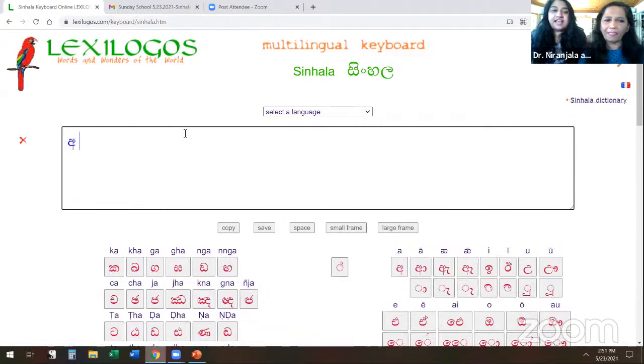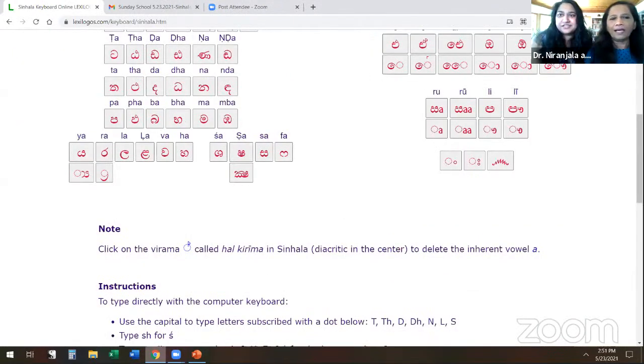In Lexilogos, you just type two a's because it's the long version. You type one a and it goes there, but if you put another, it immediately adds the mug handle for you. Are you typing in Sinhala? Awesome.